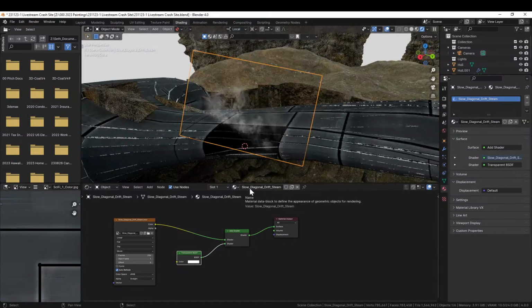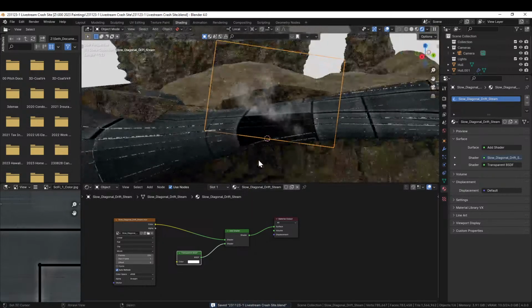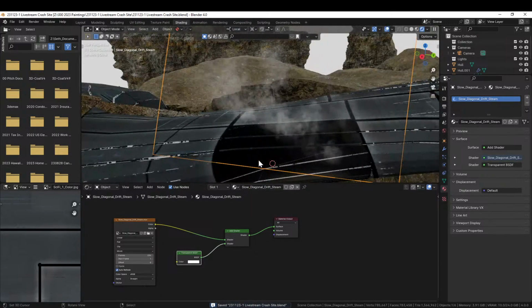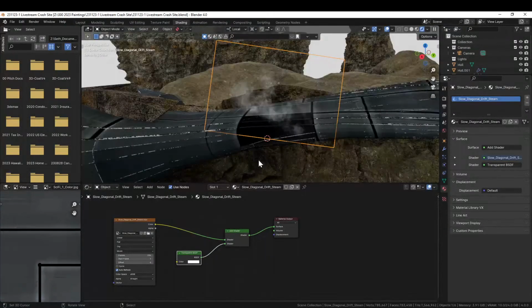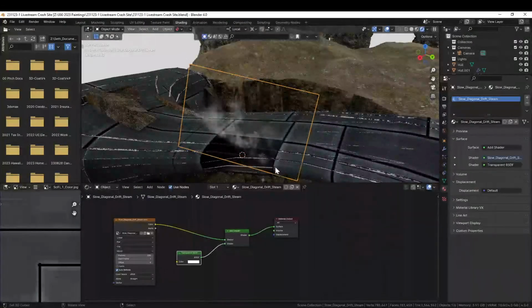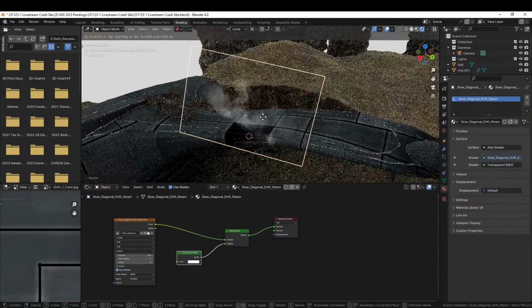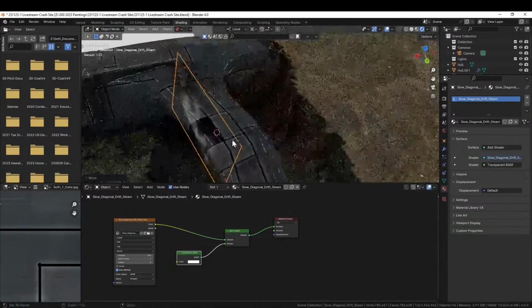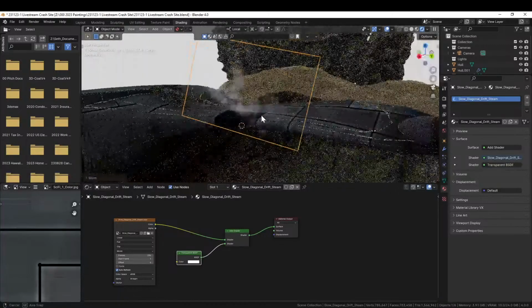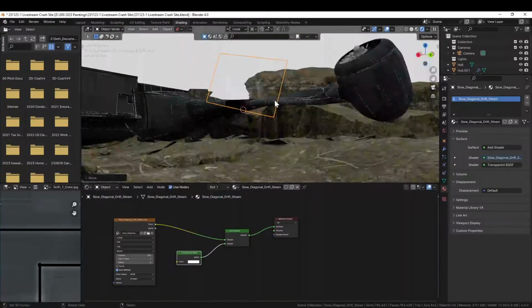There we go. We have smoke. We can scale it up and bring it kind of in there more. I don't know that it matters, but we have it now.